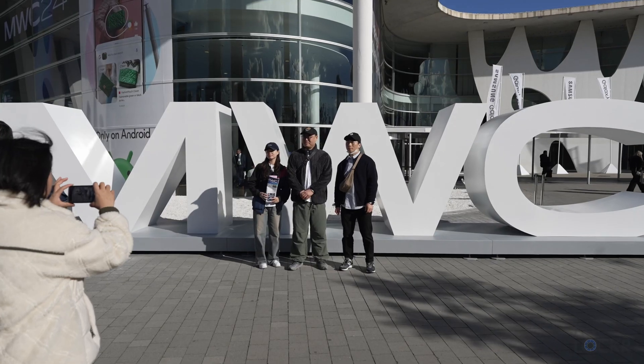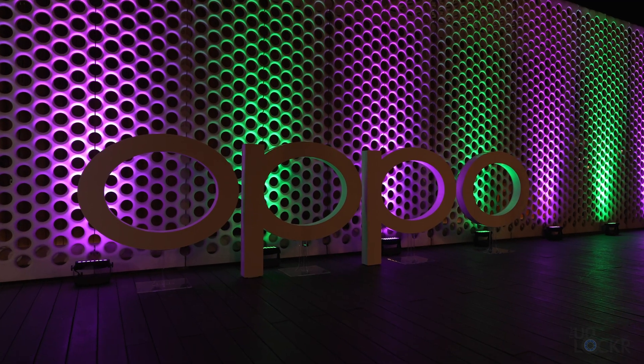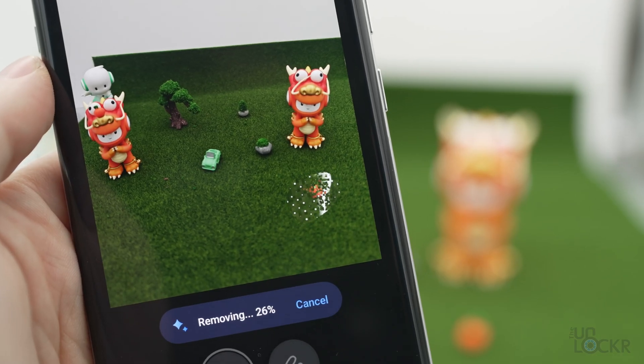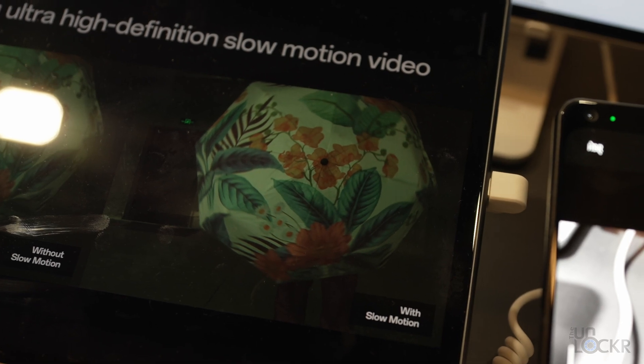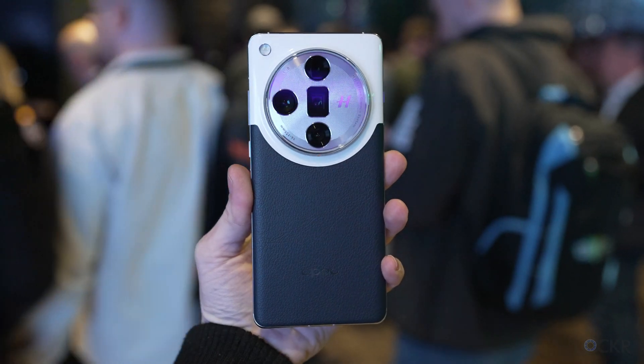Welcome to Barcelona. I'm here at Mobile World Congress and today we're going to check out what Oppo, the fourth largest phone brand in the world, is doing with AI. Now I know we're all sick of the term AI at this point, but Generative AI has kind of become its own term, and unlike the more generic AI, there are actually some very specific, very cool use cases for it already. It is evolving so fast that it is all but guaranteed to be a part of your life soon, especially on your phone.